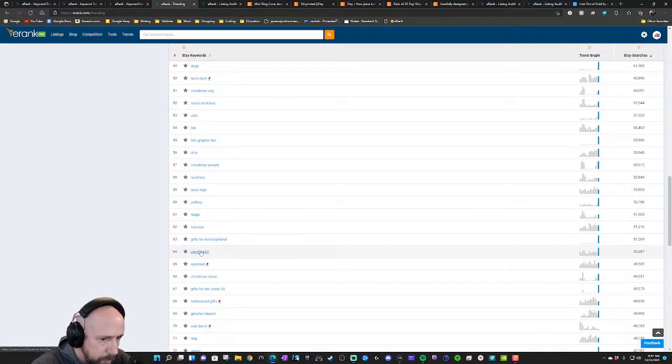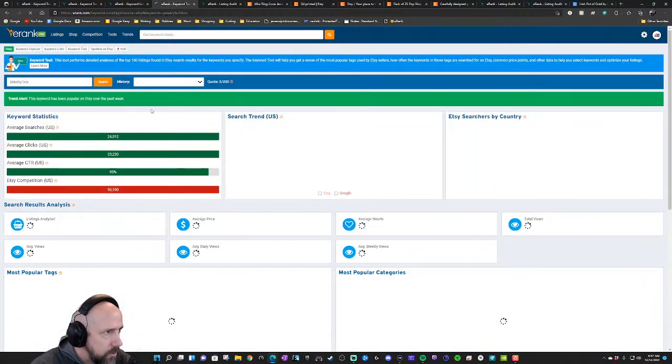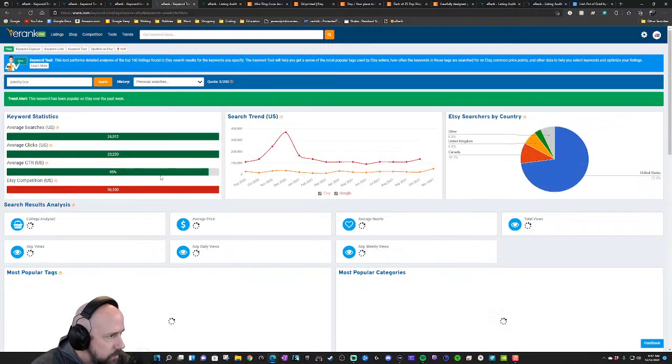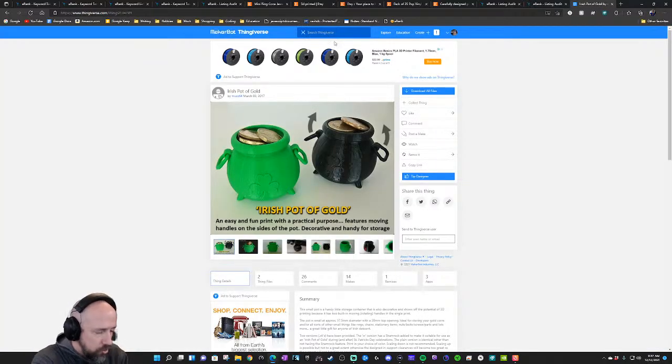But anyway, like jewelry box. That is something that you could probably find long tail keywords to take to Etsy and find any number of things that you could use as a jewelry box. You don't even have to go to Etsy and use jewelry box. Like here you could use planners and call it a jewelry box or a jewelry dish. Like this guy.